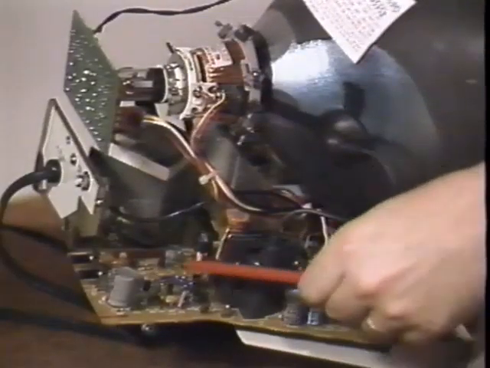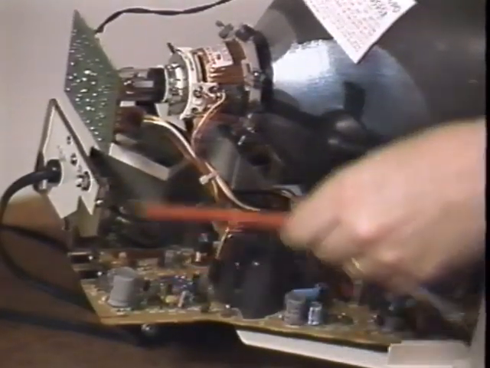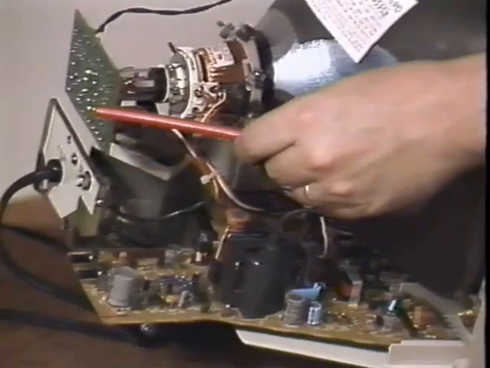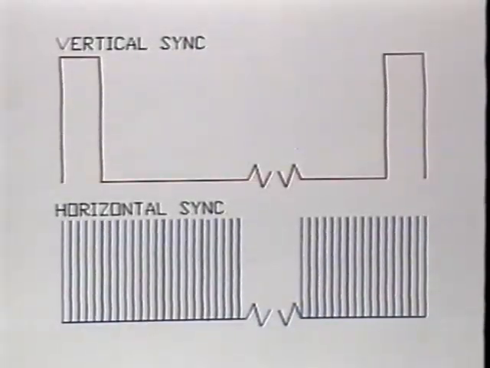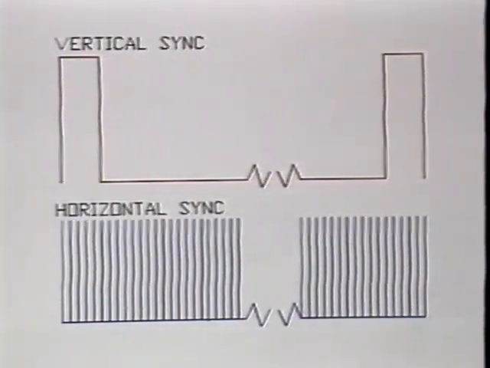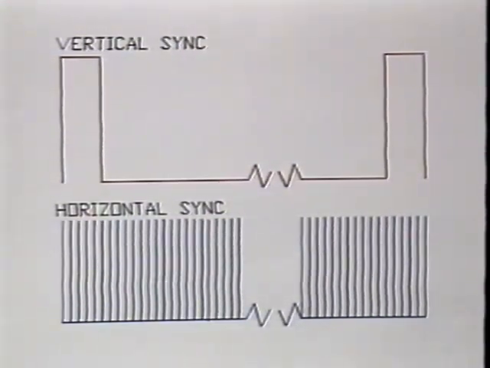The other major component of a monitor is the video driver circuitry, which serves three main purposes. First, it produces the high voltage signals necessary to drive the electron beam around the face of the CRT. The horizontal and vertical sync signals from the computer synchronize the travel of the beam with the video information.